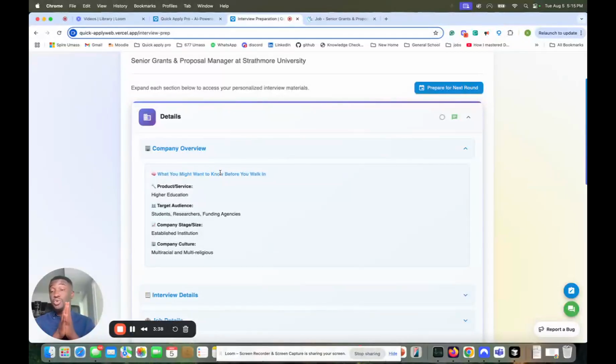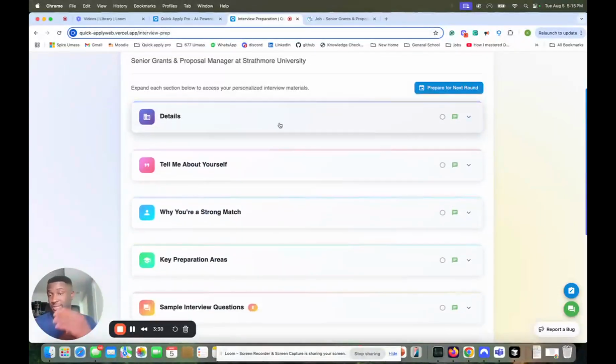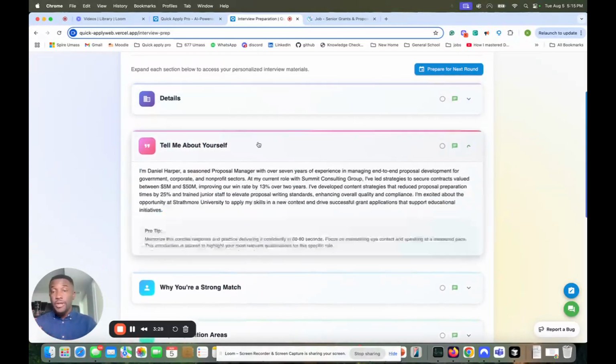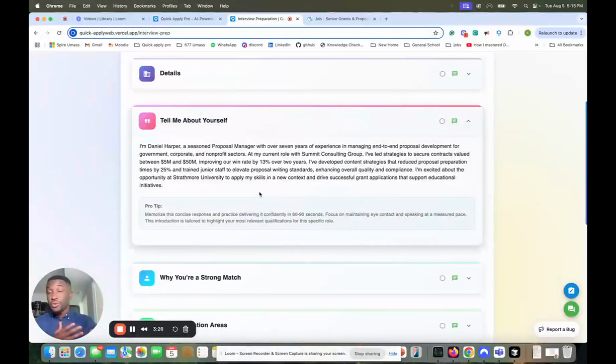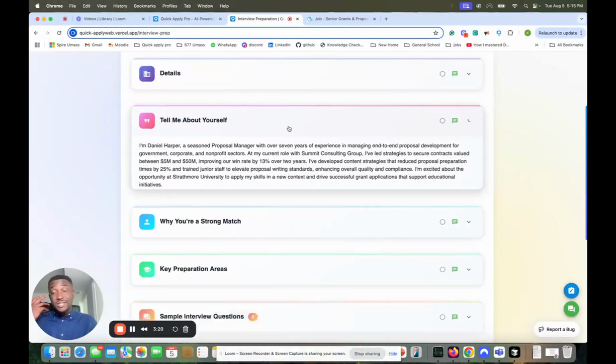This is important because you have to know what you're actually going to interview for. So it takes quite a lot of the stress out of trying to search for their resources around the world. You just quickly get some quick prep and then you're out, you're ready. This I tell candidates, of course, memorize it. Whatever you say in that first question, which is tell me about yourself, is very important. It makes them know that you actually want to be there.